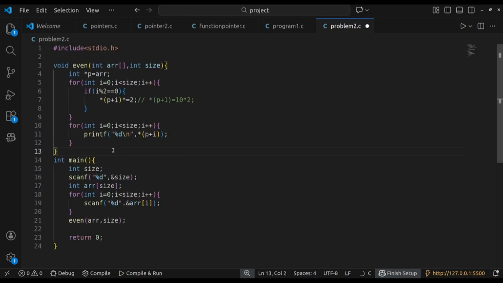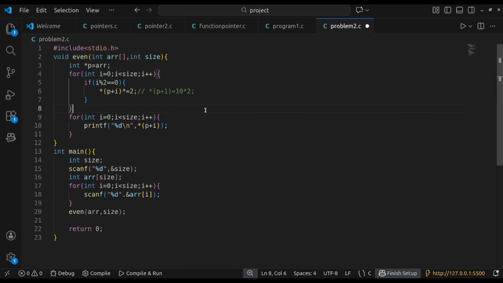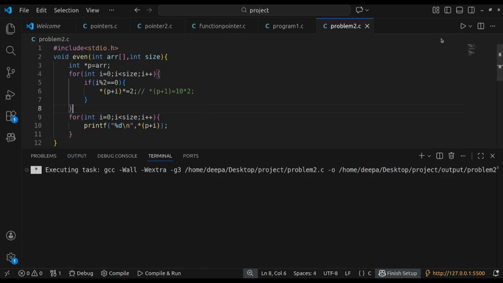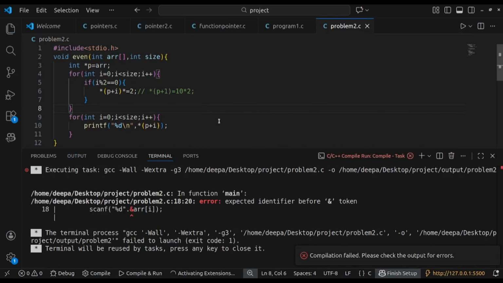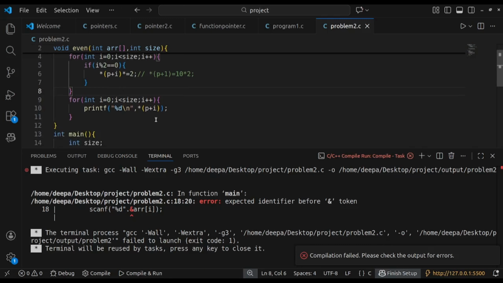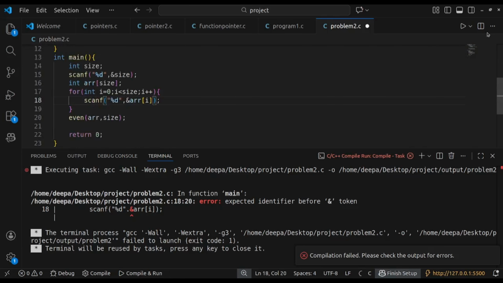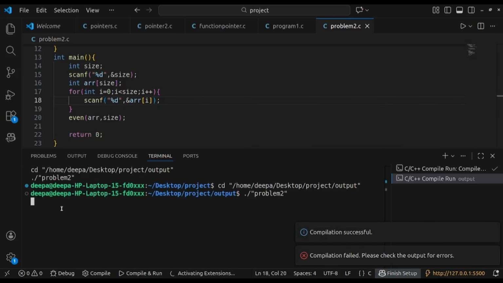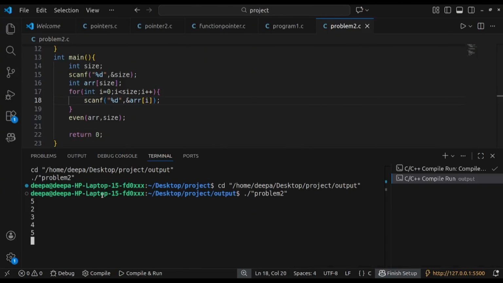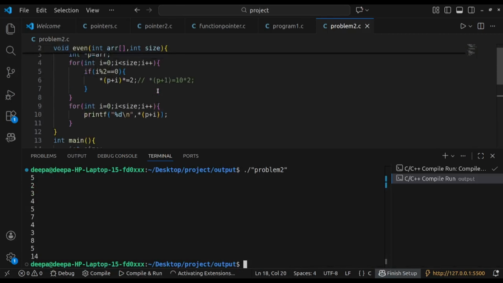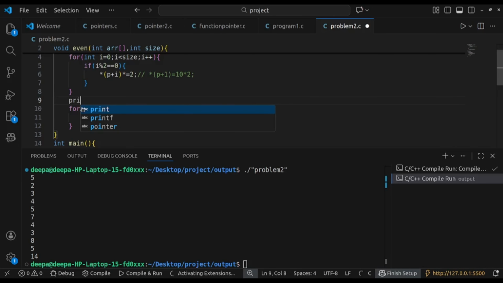What our code is. So if I run this, so I have missed a comma here. So try to read your errors also. So first I am giving my size as 5 and then 2, 3, 4, 5, 7. So I think we can print one printf like final array because that looks clumsy.